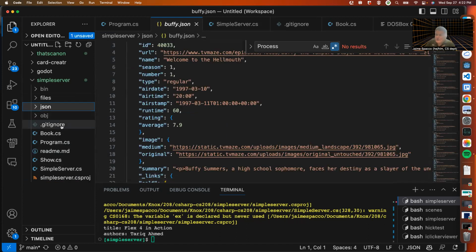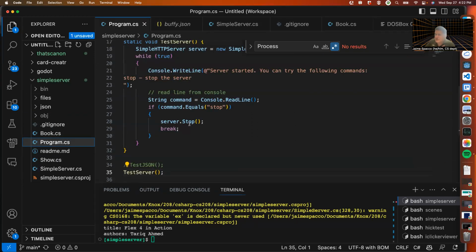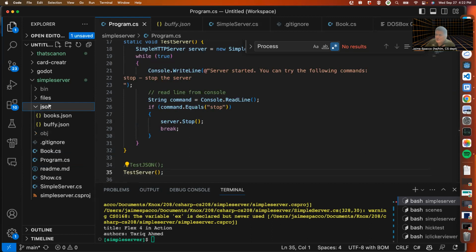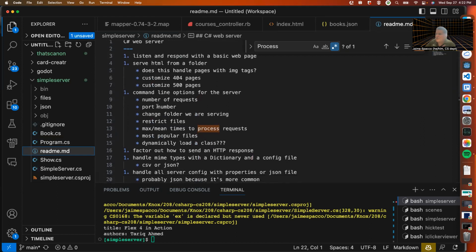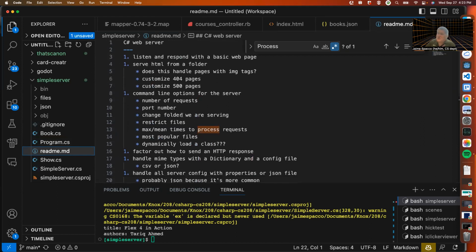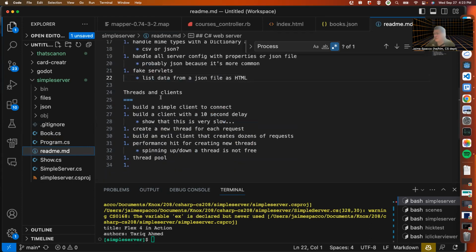Fine. What else do we have? So program, we know this is like the main method. Book, what we know is that it is a sort of deserialized version of the serialized data that's in books. The README is pretty useless. This .md means markdown. This is another type of markup language, but because CS people apparently love puns, they called it markdown. This is like a bunch of ideas for features we might implement. And then I never took this out. These aren't the exact features we're implementing. I should delete this or update it.